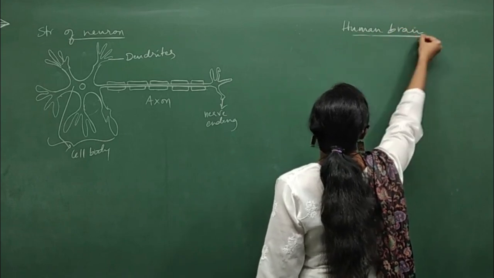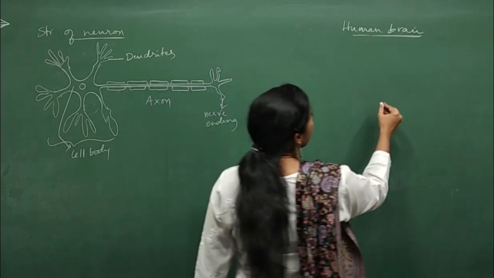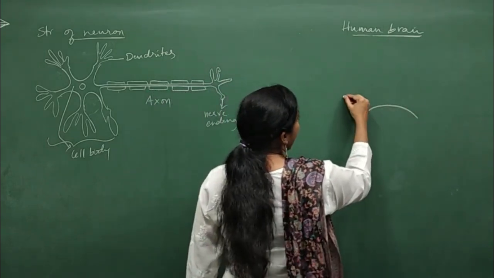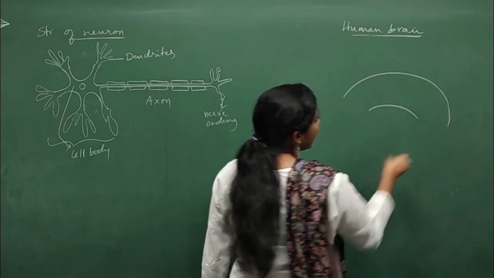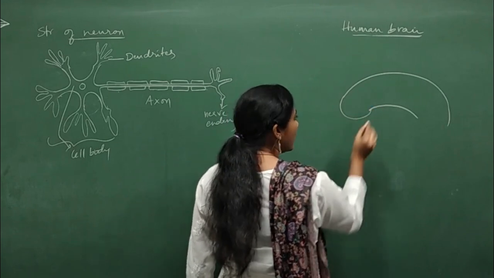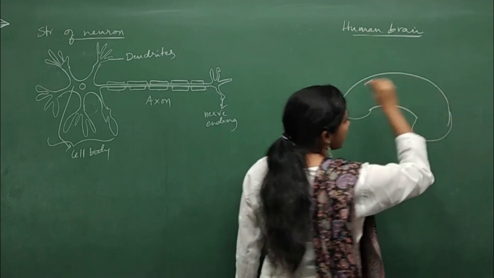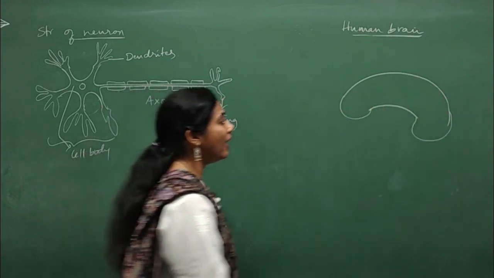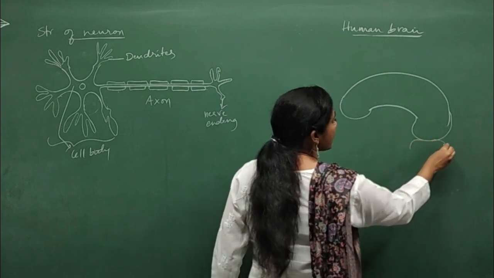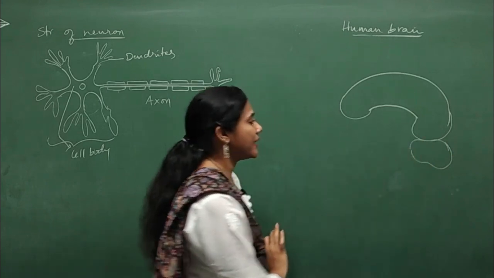Human brain. Okay, so this also I'll show in a much simpler way. First, you see, I'm drawing one curve like this, and I'll draw another curve like this. Okay, and this curve I'll join with this smaller curve like this, and this curve also I'll join with the smaller curve like that. Clear? And after that, here let me show one structure, something like this. Okay, like this. Just put it this way.